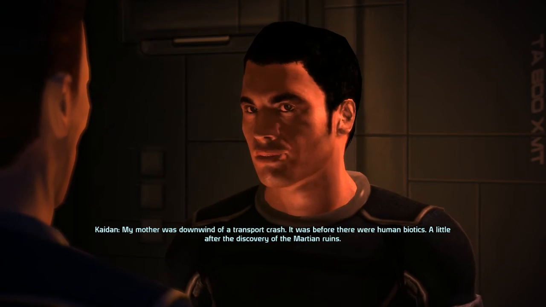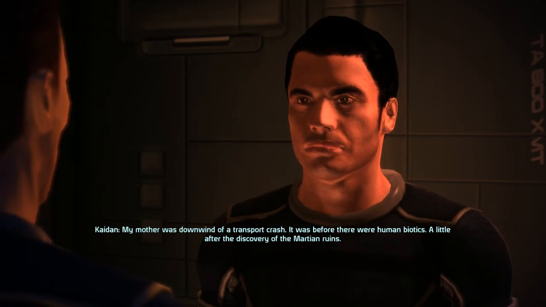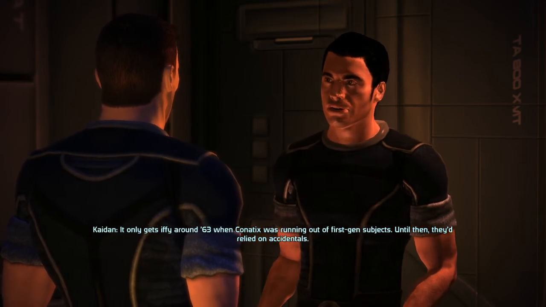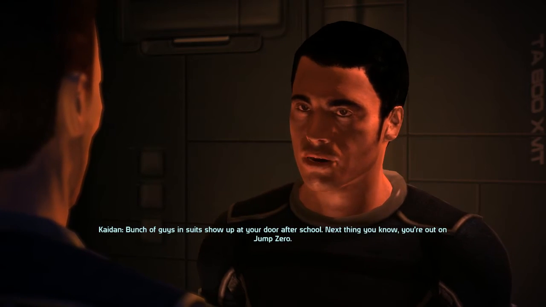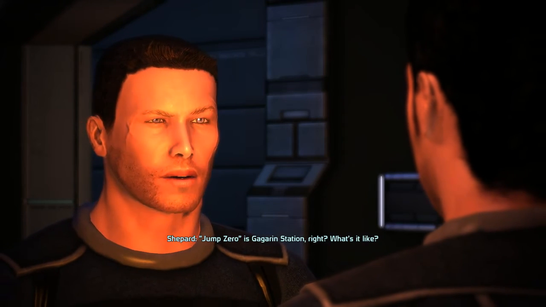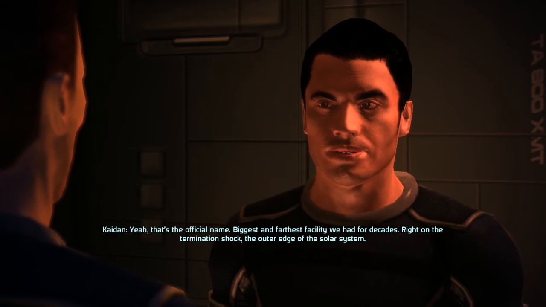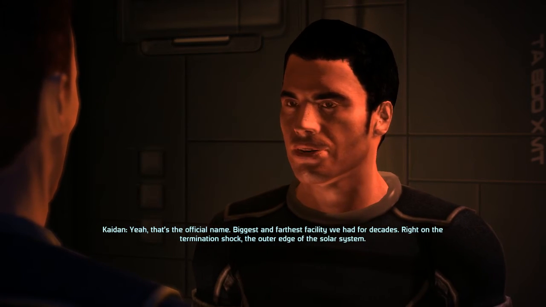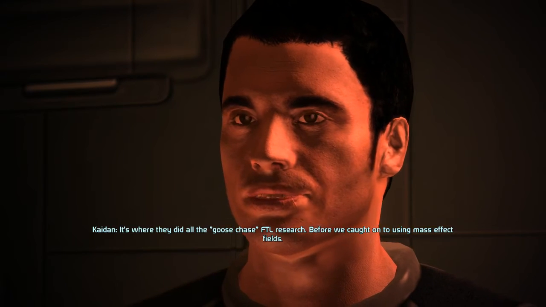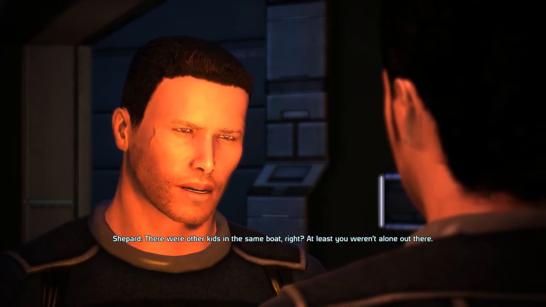My mother was downwind of a transport crash. It was before there were human biotics, a little after the discovery of the Martian ruins. It only gets iffy around '63 when Kinetics was running out of first-gen subjects. Until then, they'd relied on accidentals. Bunch of guys in suits show up at your door after school, and next thing you know, you're out on Jump Zero. Jump Zero is Gagarin Station, right? What's it like? Yeah, that's the official name. Biggest and farthest facility we had for decades. Right on the termination shock, the outer edge of the solar system. It's where they did all the FTL research before we caught on to using mass effect fields. It was a sterile research platform when I was there. There were other kids in the same boat, right? At least you weren't alone out there.